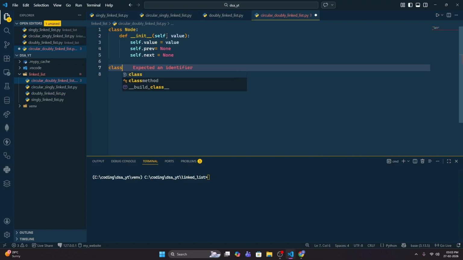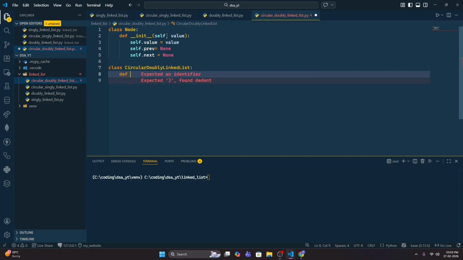Now we'll start with our linked list class, that is circular doubly linked list.